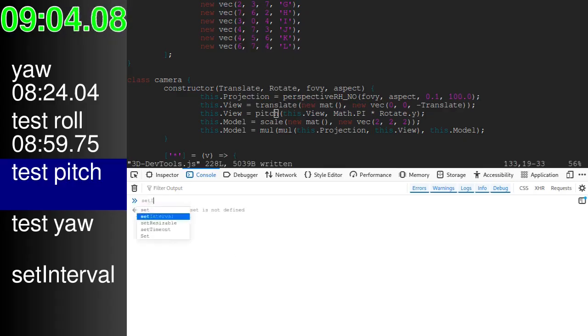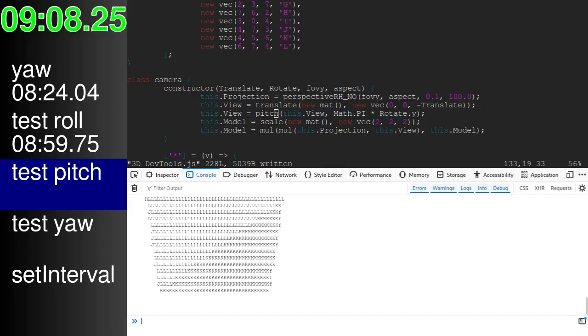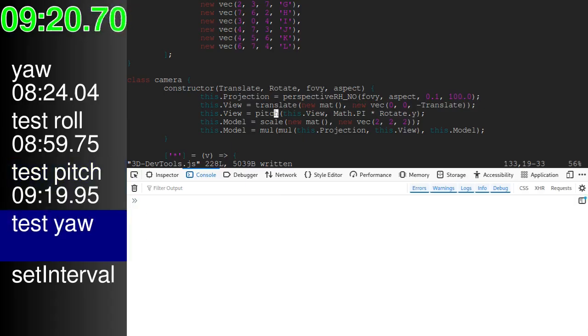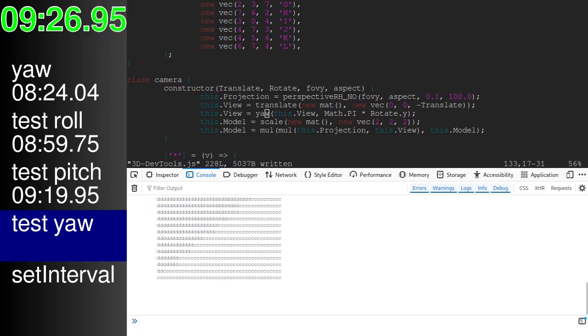Let's try pitch. We'll call main the same way. The cube rotates towards the camera. Let's try yaw. We'll call main the same way. The cube rotates on the ZX plane.